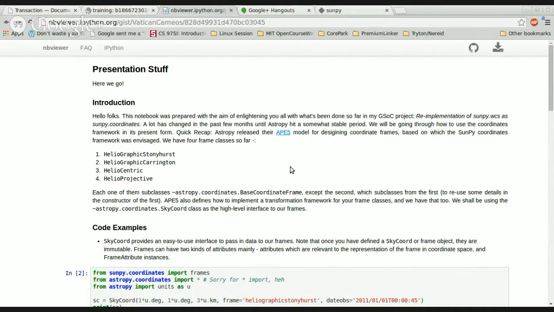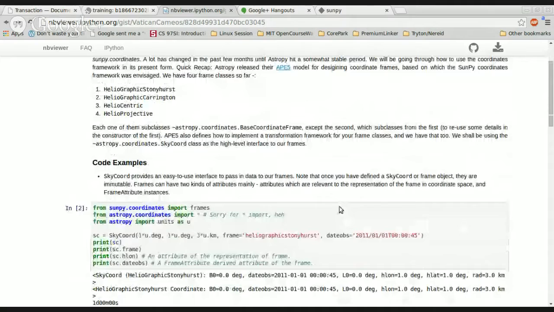In the SunPy coordinates package, we have 4 kinds of frames: heliographic Stonyhurst, Carrington, heliocentric, and helioprojective. Each one of them subclasses the AstroPy base coordinate class so that they can be recognized as a frame class in the AstroPy graph. Specifically, the heliographic Carrington class subclasses heliographic Stonyhurst. This is a minor implementation detail because there's some stuff in the constructor that it reuses.